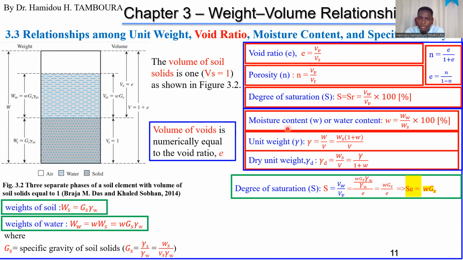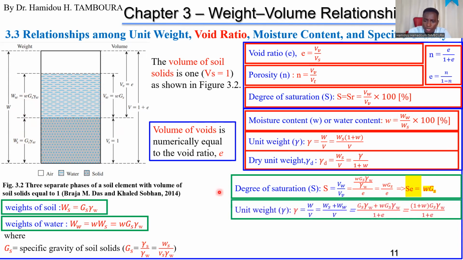Next, we have finished with degree of saturation. Water content, also I think we don't need, because it will be almost the same. If you want, you can do it. WW on WS. WW will be this one divided by WS. If you divide, you will end up with w equal w. So no meaning. You don't need to go for that. But if you want, you can go. Okay, let's go for this one.